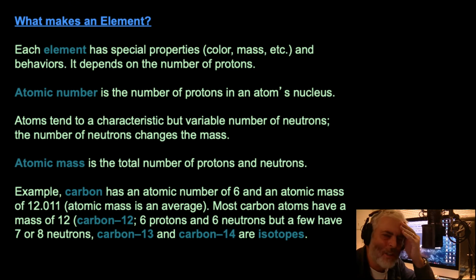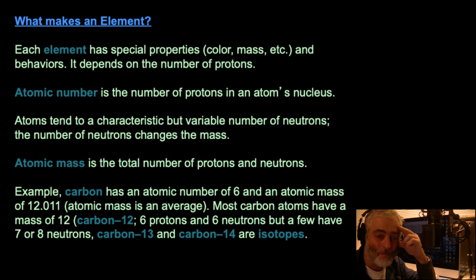So carbon's a really good one because the atomic number for carbon is 6. And if you look at the atomic mass on a chart, you're going to see that the mass is 12.01 or 12.011. And so what that means is there's at least 6 neutrons in there, or 6 protons. That's what makes it carbon. To add up to 12, you have to add 6 more neutrons to be 12, right? And so, in fact, it's 12.011.